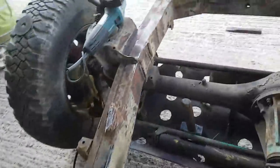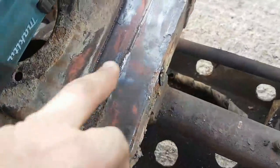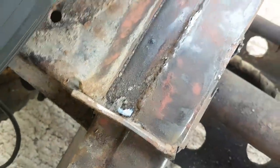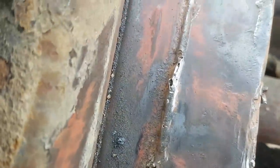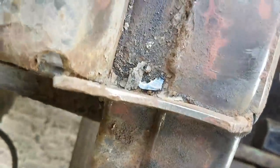I did go over the top of this chassis rail up here just to see what it was like up here. Little bit of snotty welding up here, which I don't think is anything to do with the modifications. That might actually be a factory piece of snot there. New welder came in, perhaps. I don't know.